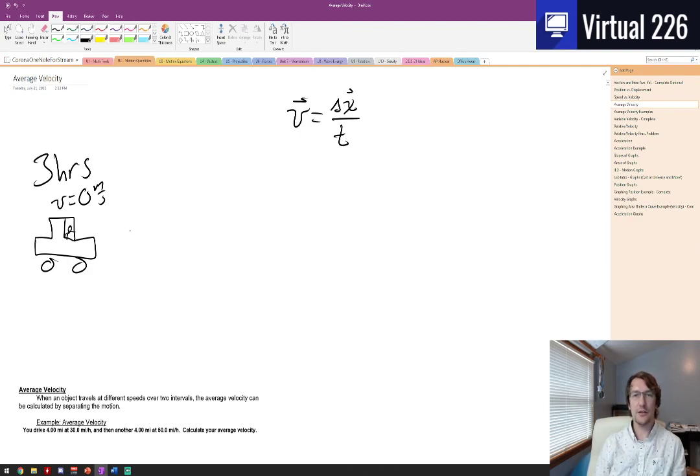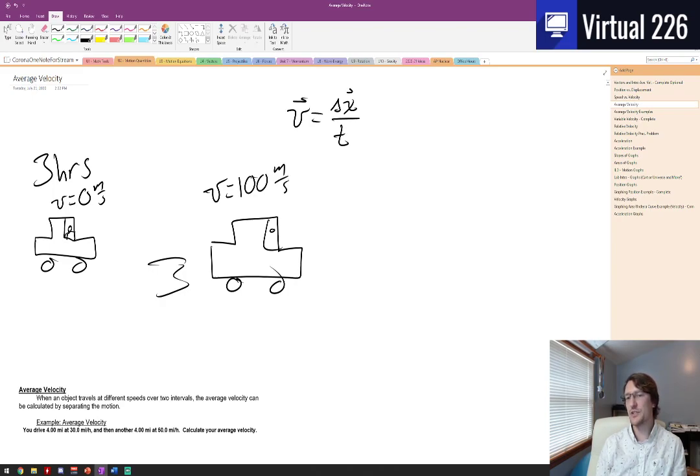That's a very long time. But then all of a sudden, all the cars in front of you disappear, and you immediately slam on the gas, speed lines, and now you're moving at a velocity of like 100 meters per second. You're moving super fast, right? Like so fast. But you're only doing this for 1 second. What's your average velocity? Well, let me tell you what, it's not 50. Don't take 100 plus 0 and divide by 2 to get 50. That is not your average velocity.